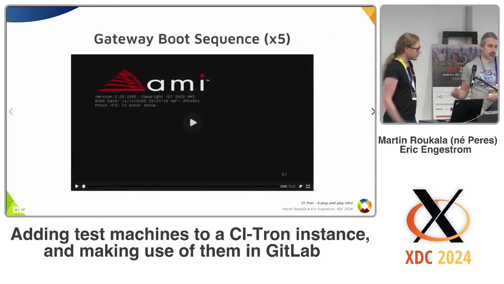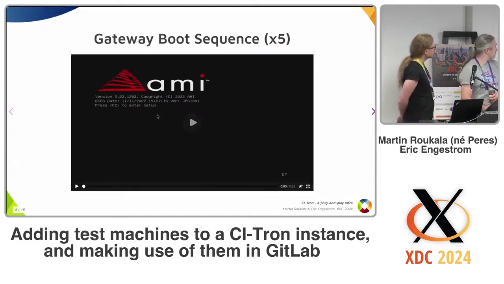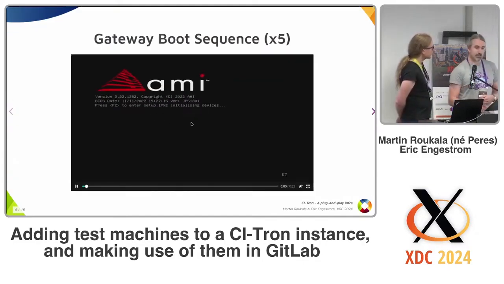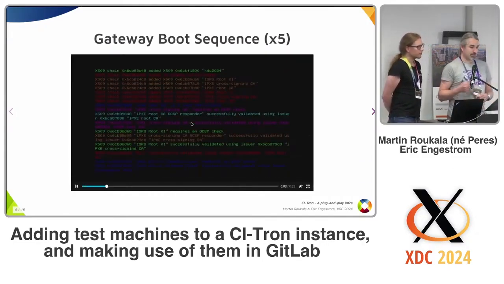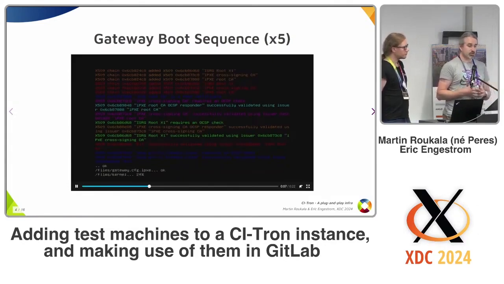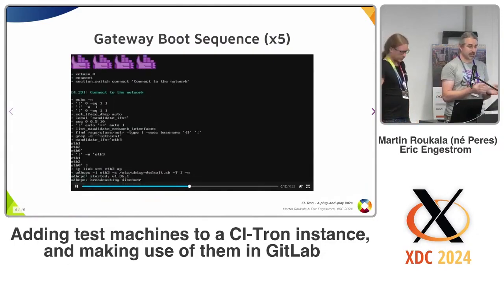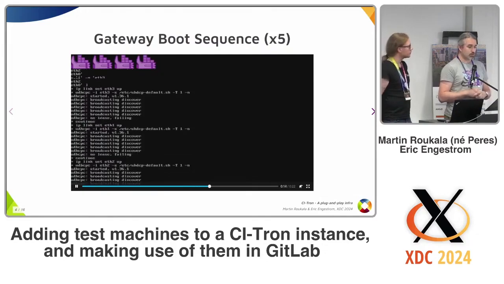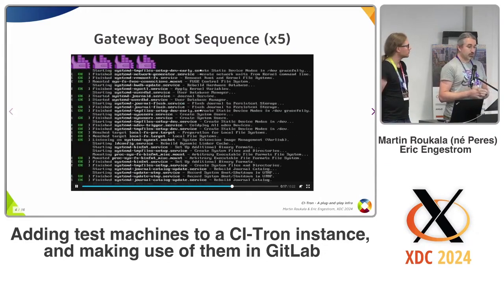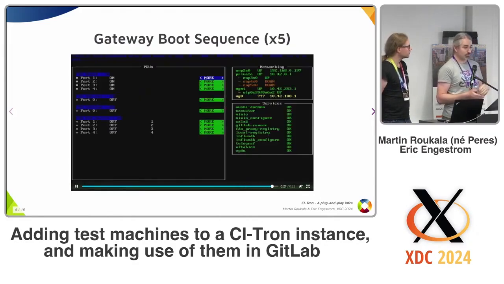Okay, so here is the boot sequence of the gateway. So first thing, iPXE, a bootloader, is loaded from a USB stick. It downloads the boot script and artifacts from a remote server, authenticated by a client certificate inside iPXE. Then the kernel boots and runs boot to container. Boot to container downloads and runs the gateway container. Then we have the systemd logs that you saw for a split second, and then the dashboard appears. And this is your CI-Tron dashboard.